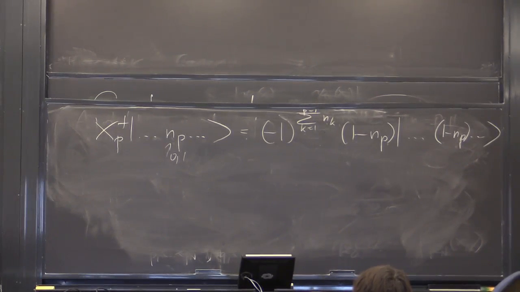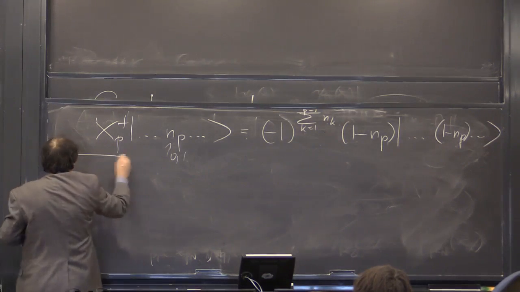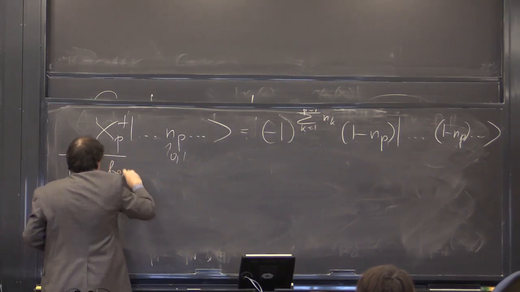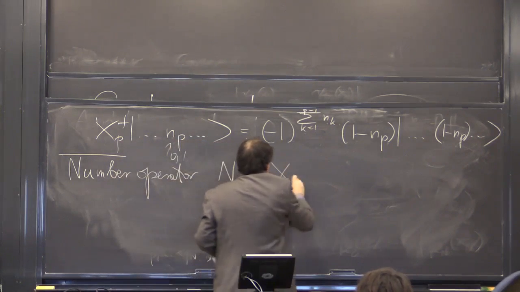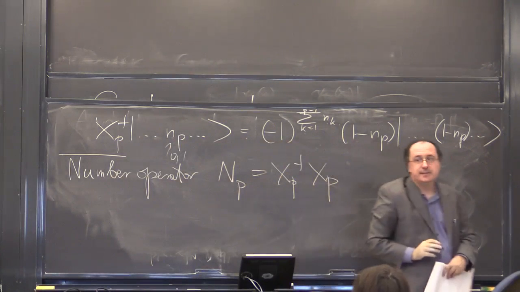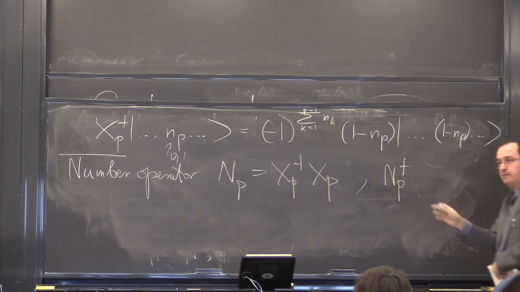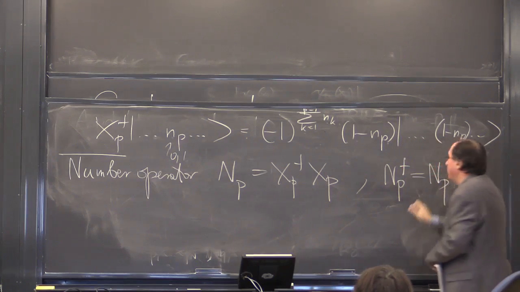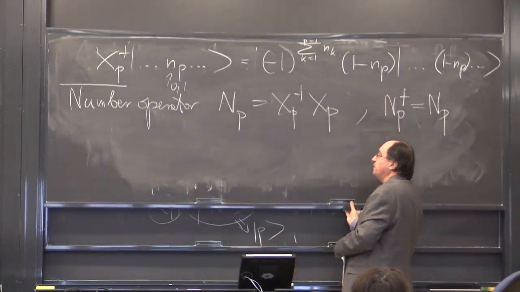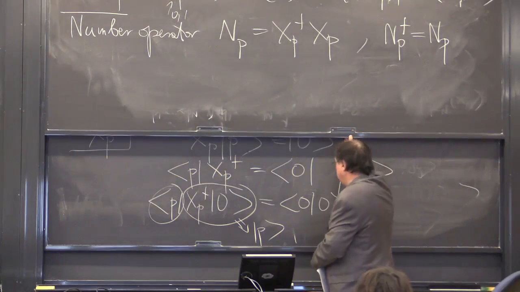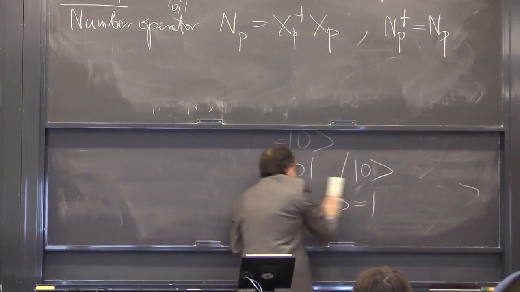Okay? So let's write the simplest particle conserving operator you can possibly come up with. That's going to be the number operator, NP, which is xp dagger xp. Okay? It is very trivial to show. You can do it at home, or ask me if you have difficulty with that. That this is a Hermitian operator. Okay? And let's see then how it works. You can see it's particle conserving because the x is paired with x dagger. Okay? Let's see how it acts.